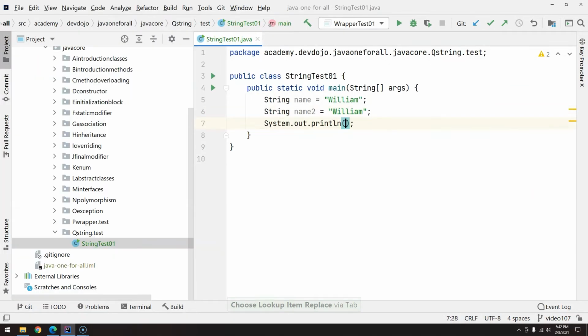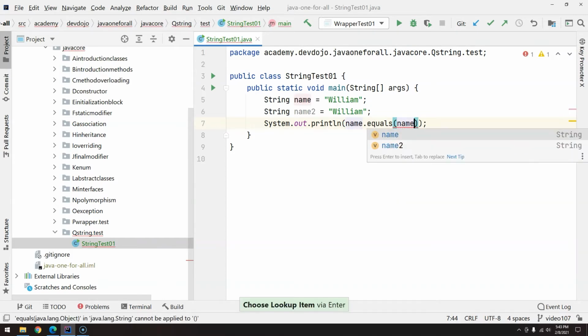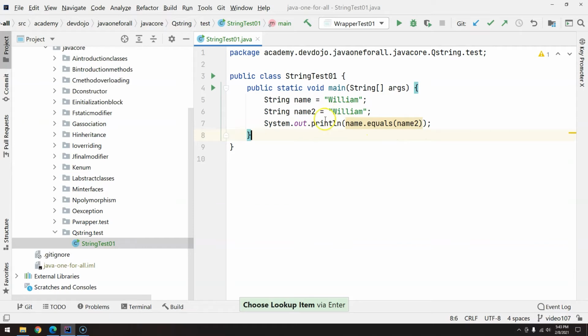Now, when we were working with strings, I told you that it is not a good idea to compare strings using equals, because you are not comparing the value of your string, you are comparing the reference value. So in this case, when we do name.equals(name2), we are checking if the values that we have inside these reference variables are the same.